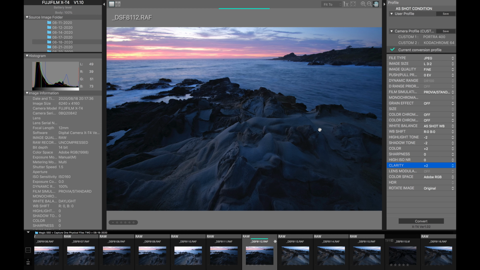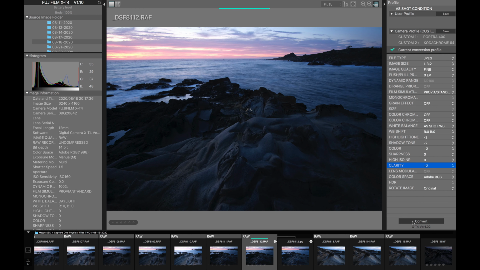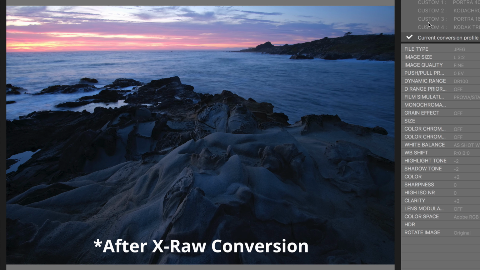And then once you're finished with your adjustments, all you have to do is click convert, and it'll save it as a JPEG. And it actually saves it in the same folder. One great thing about the XRaw Studio is you really don't have to worry about Fujifilm worms, as you're getting the native conversion straight from the camera when you're converting the RAW into a JPEG.